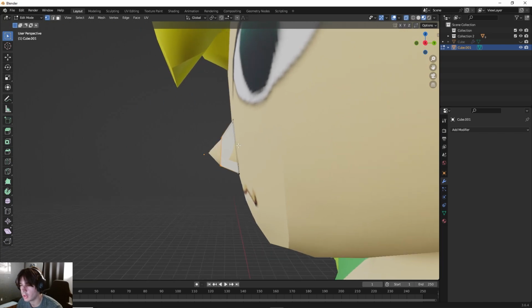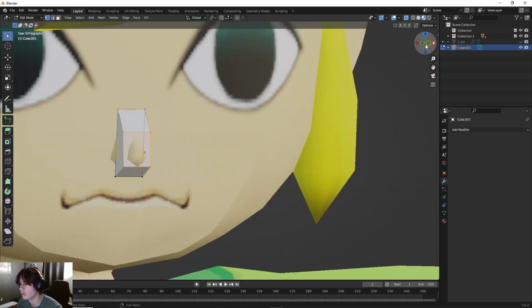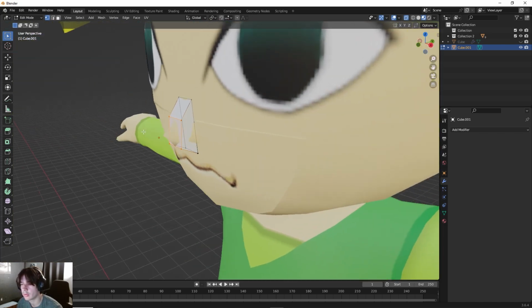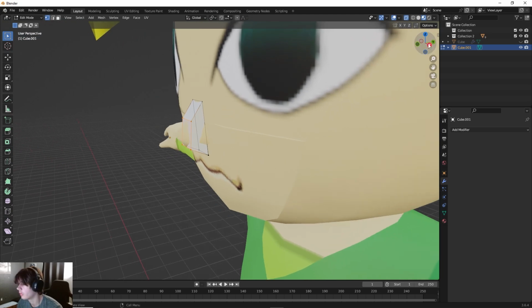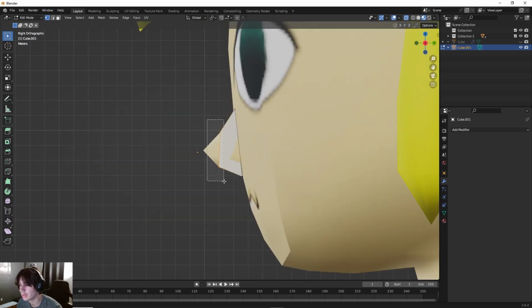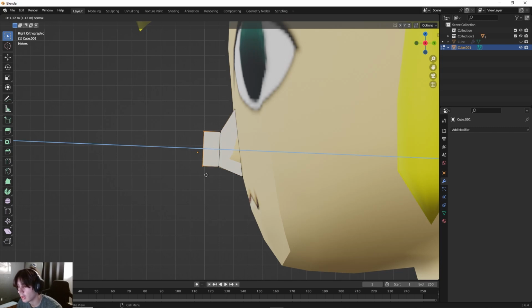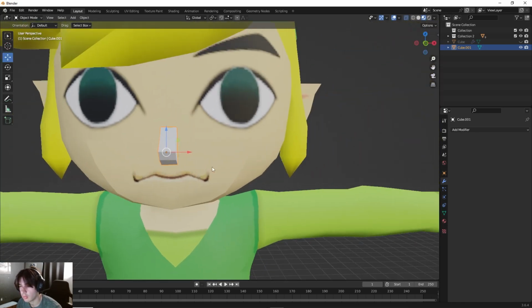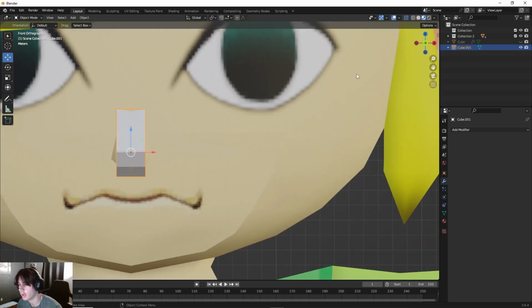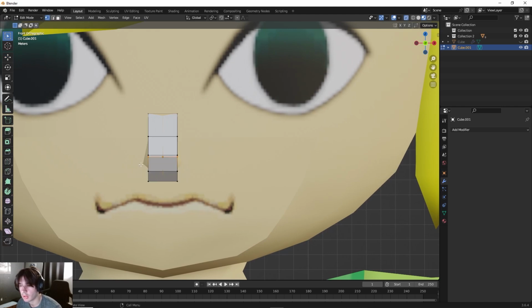Now that we have the base of the nose, we're going to extrude this face out so we can have another section to work with. So if you go to the side view and you select these two vertices and click E, you're able to extrude it. Now I'm going to move this point down, move this point up, and there we go. Now we got a nice nose from the side. Let's go to the front. Click tab, go back into edit mode.